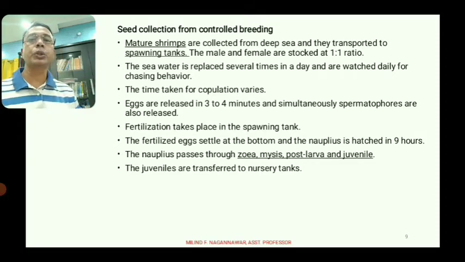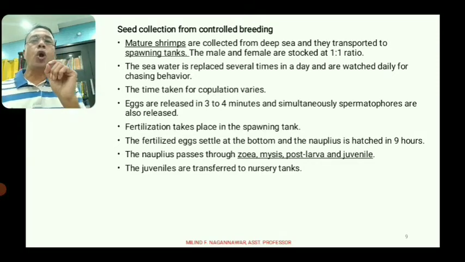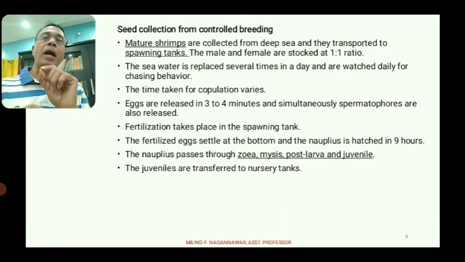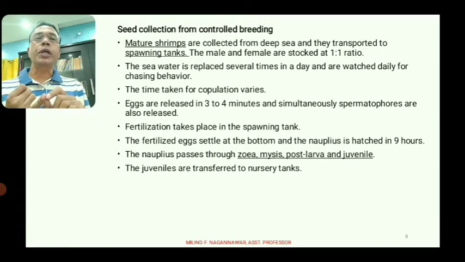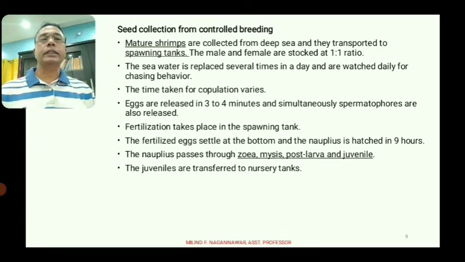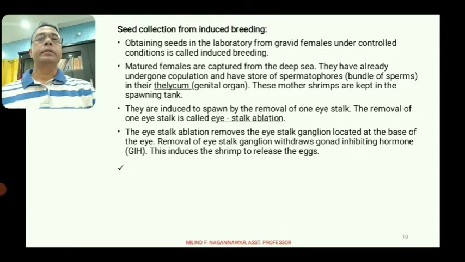This nauplius develops through zoea, mysis, post larva, and juveniles. Once the juveniles are formed, they are transferred to the nursery tanks. Is it clear? That is the controlled breeding method.